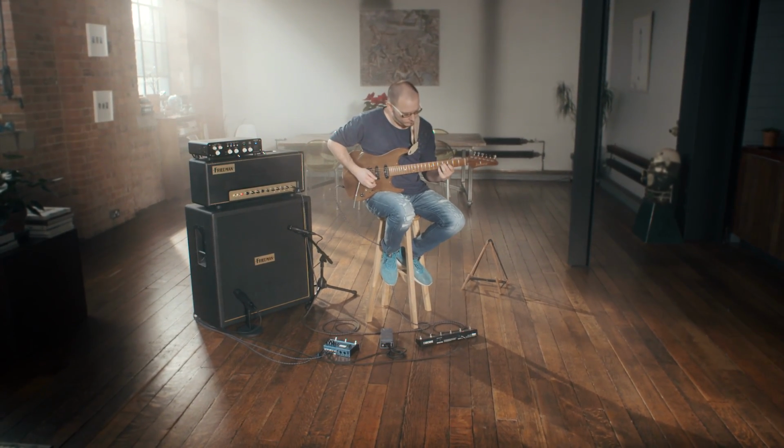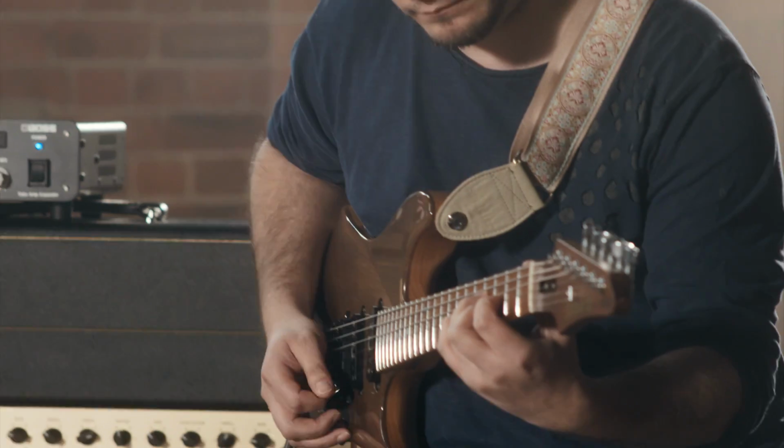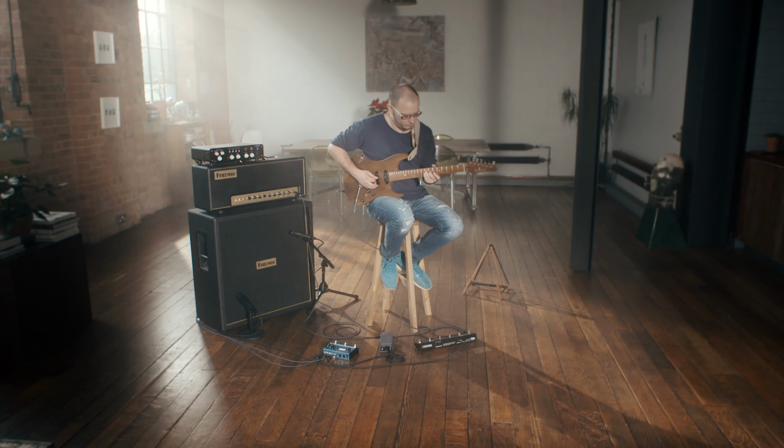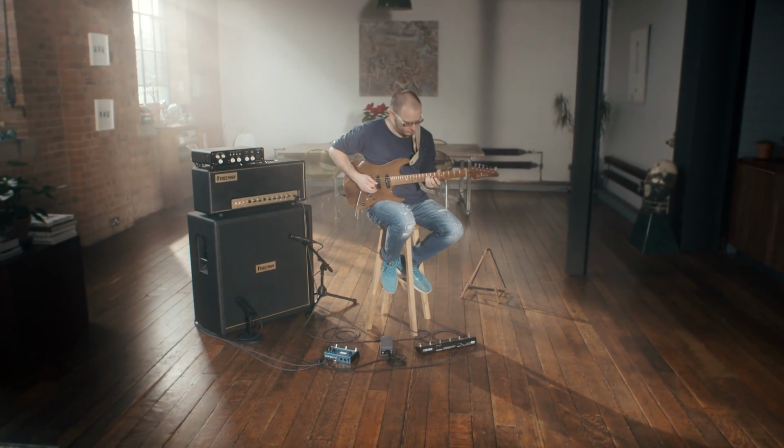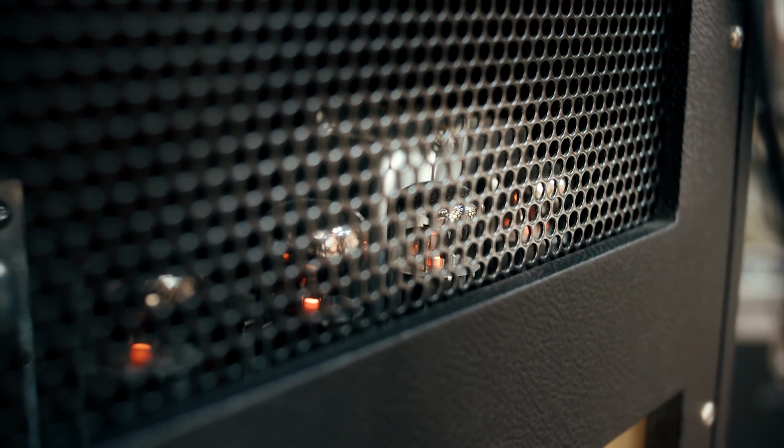With the Boss WAZA Tube Amp Expander, the advanced reactive load section completely eliminates these artifacts, allowing you to experience your amp's true cranked up sound and interactive feel whilst attenuating or boosting the volume to suit any situation.